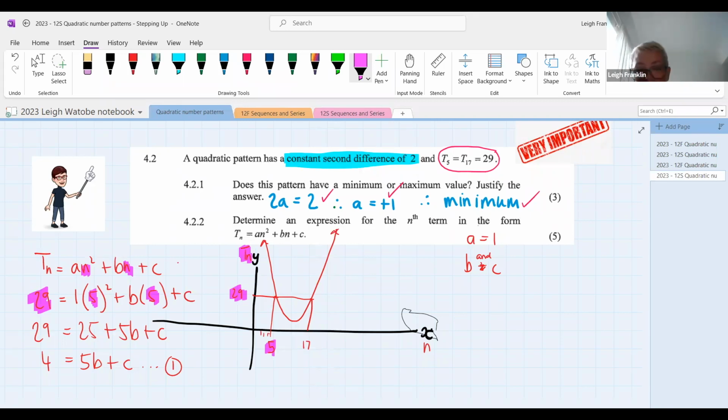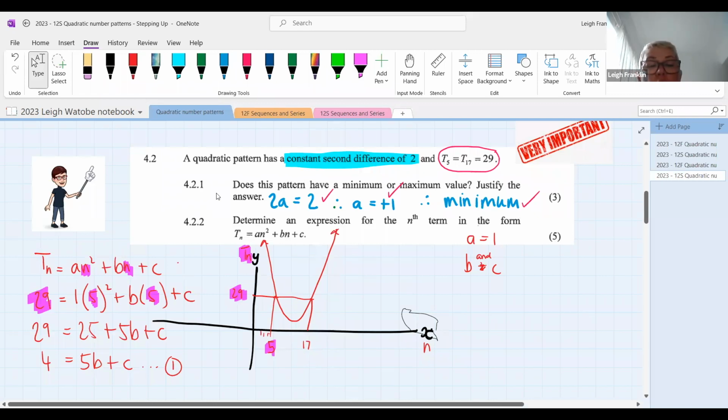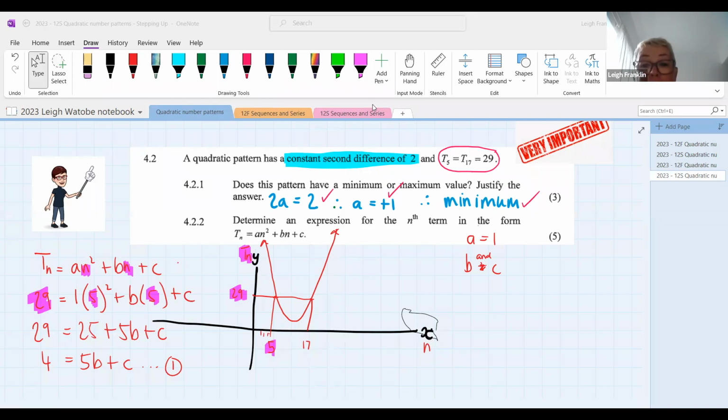But I need a second equation. So what's the second equation? Okay, good stuff. Yes, absolutely. You have to, Londeka. That's how you're going to get the second equation. So tell you what, you guys make that second equation. Just challenge yourself, see if you can make it by working with the 17 and the 29. I'm going to make it with you as well and check that you're right. I'm going to give you 2 minutes to do that.